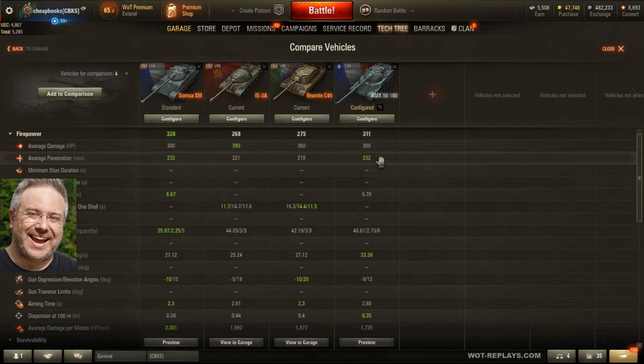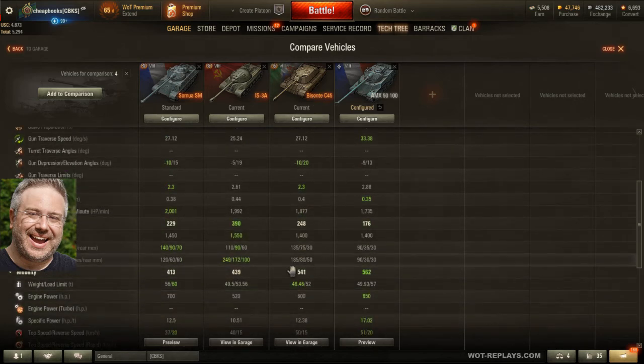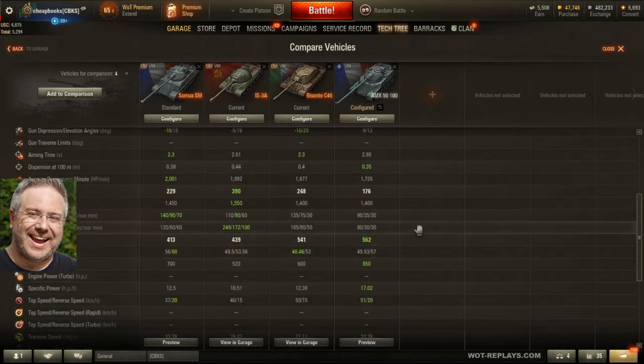We'll put it with the top configuration, right? You can see with the top configuration it has similar specifications. It has higher penetration than the Bizante and the IS-3A. So the Bizante has weaker armor than all these vehicles. It's going to come in at the bottom. The IS-3A has the strongest turret. The hull armor of the Somua and the Bizante are the strongest. So armor-wise, it's kind of average, but it's a low average.